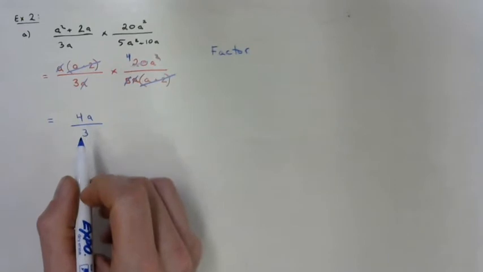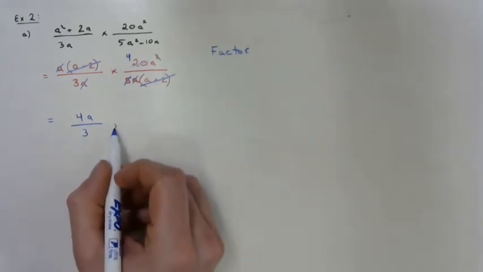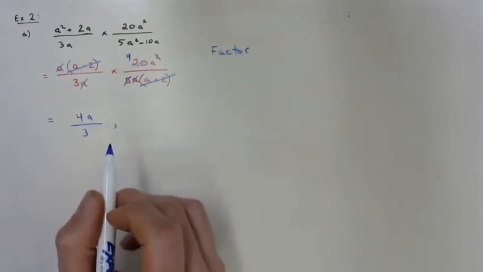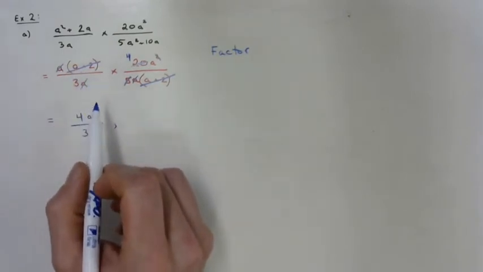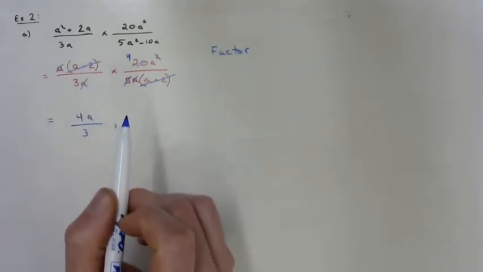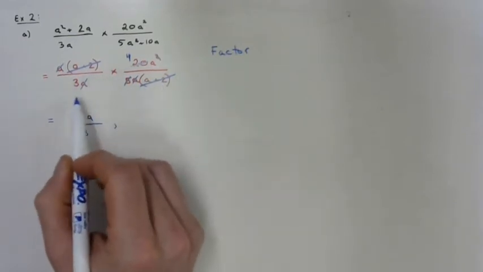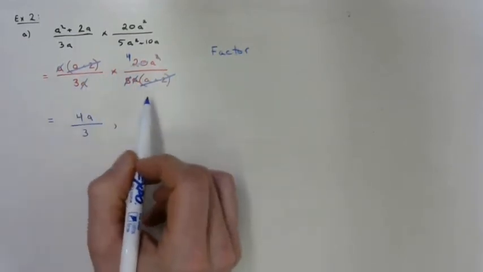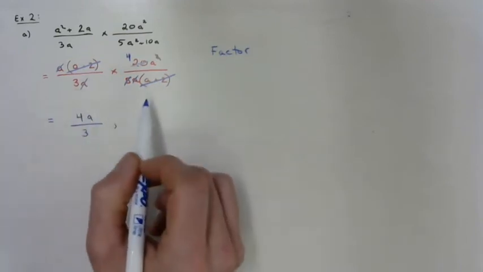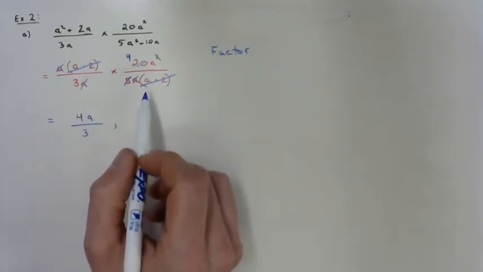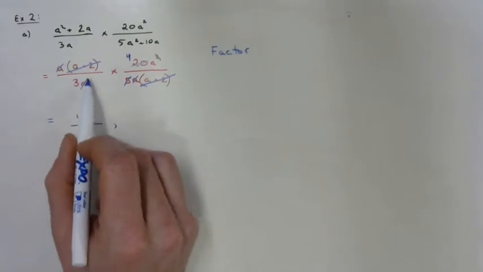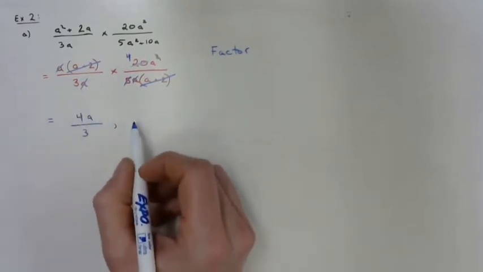And at this point, I also want to pay attention to the restrictions that we saw. We didn't flip anything around, but the restrictions now, you have to pay attention. They are going to come from your factored step. It's a lot easier to see them in the factored step, and maybe it would be nice if I had found them before canceling everything out. But this one, what can't a be? A can't be 0.